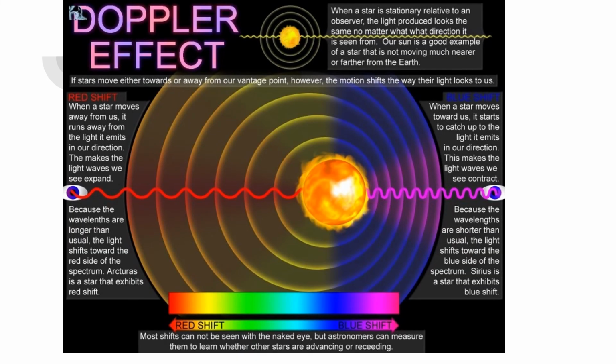Our last thing we're going to talk about with the Doppler effect is when it comes to stars. Now, not only does this work with sound, but this will also work with light. When we see a star and the star seems to look blue, that means that the star is moving towards us. And when we see a star and it starts to look red, that means the star is moving away from us. Now remember, this can only be seen with a telescope.